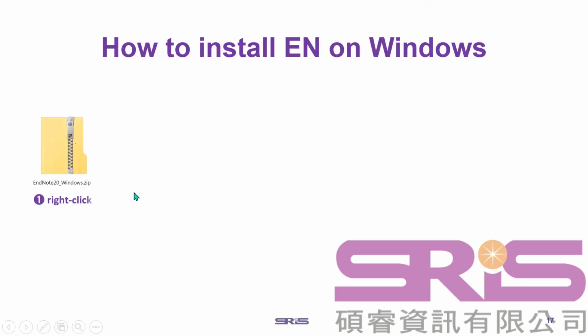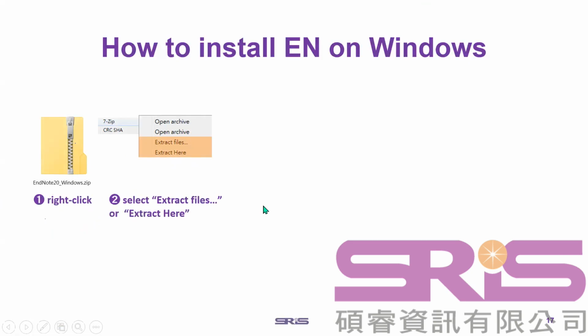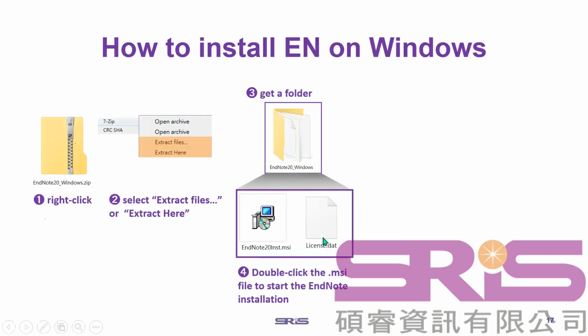Okay, you will have a zipped EndNote program, but this is a very important part because you have to right-click. Remember, right-click to extract your EndNote program, and you can get a folder. In this folder, you will have two files here. And of course, you know this MSI file is to install the EndNote program.